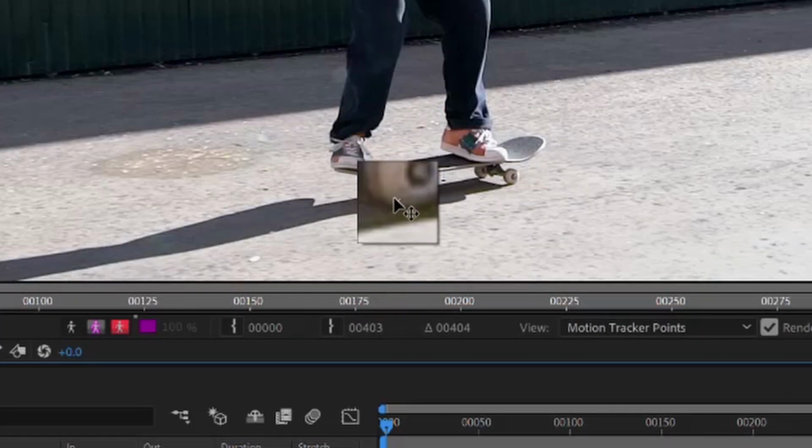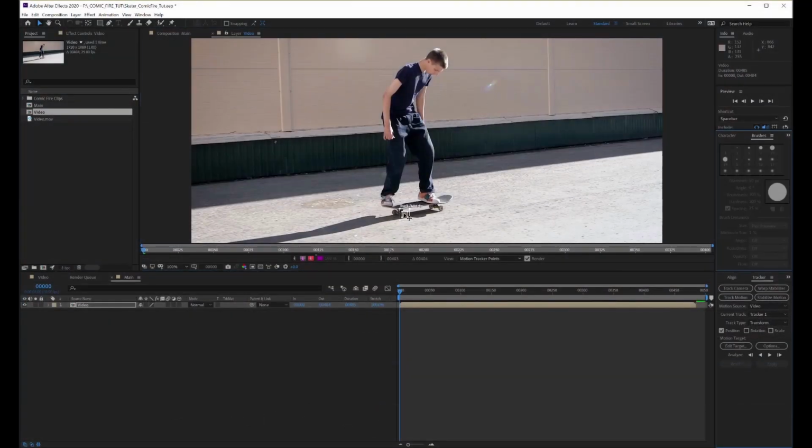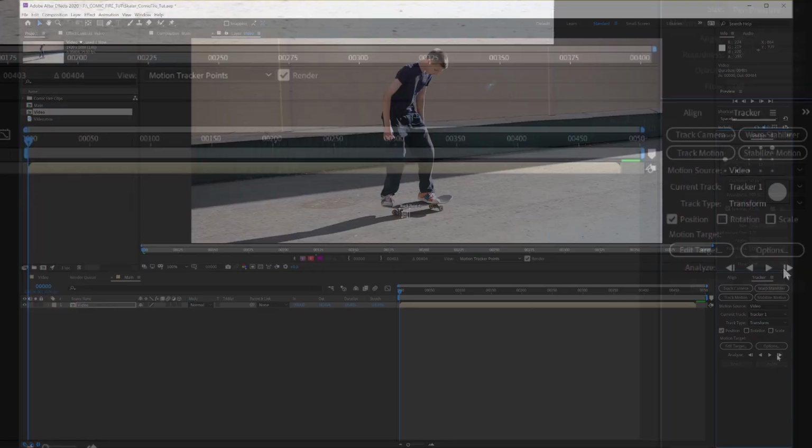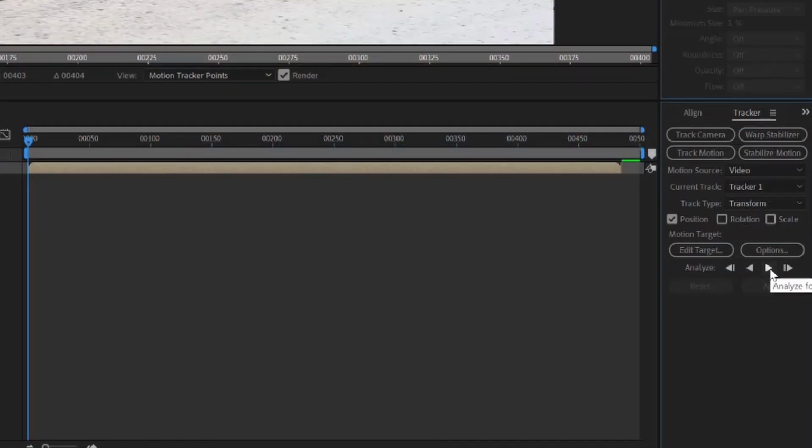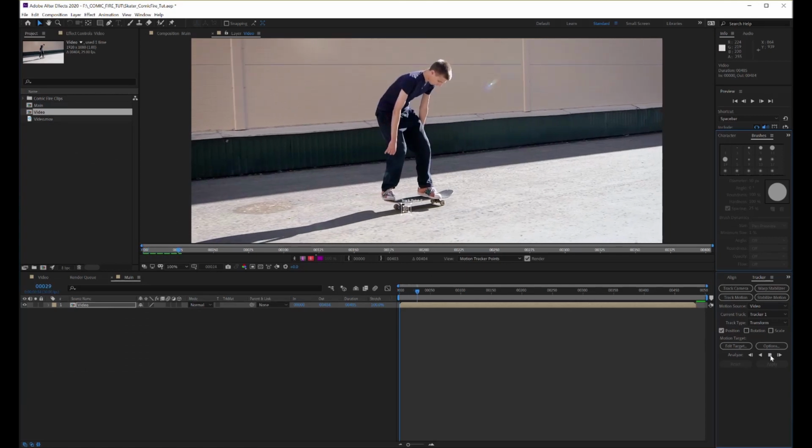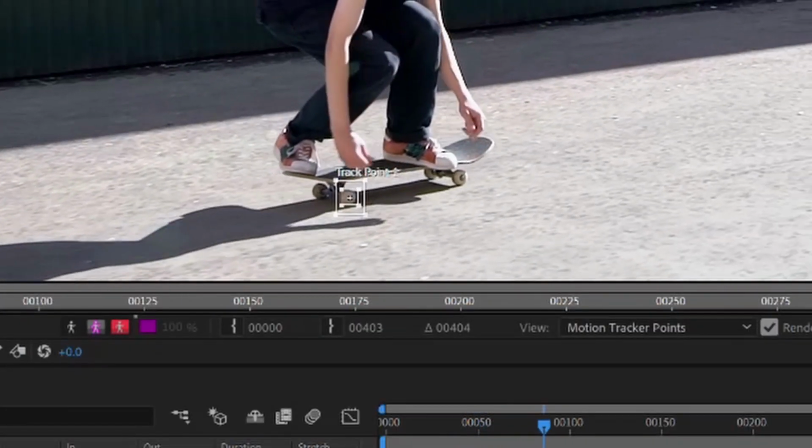This rear skateboard wheel has good contrast and should track well, so place the tracker there. And then hit the play button in the tracker to analyze forward, and After Effects will follow and create the motion path.